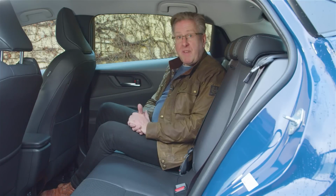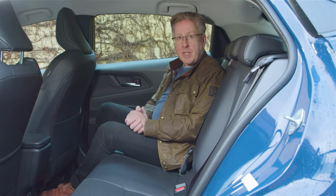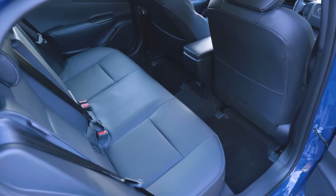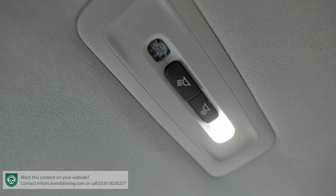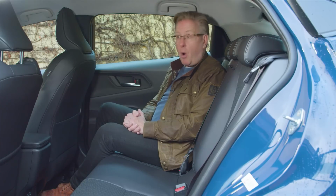And because that battery is 50% denser than the one used in the previous Prius and uses fewer cells, it's smaller, though there doesn't seem to be any discernible benefit to that back here. The bench still doesn't slide, and like the floor, it's still positioned a little higher than you'd ideally like for long journeying comfort. Overhead reading lights, twin USB-C ports and an armrest with cup holders are all provided, but the seatbacks don't recline. There are no door bins, only a bottle holder in each door, and you don't get a seat back pocket on the driver's side, which seems a little mean.